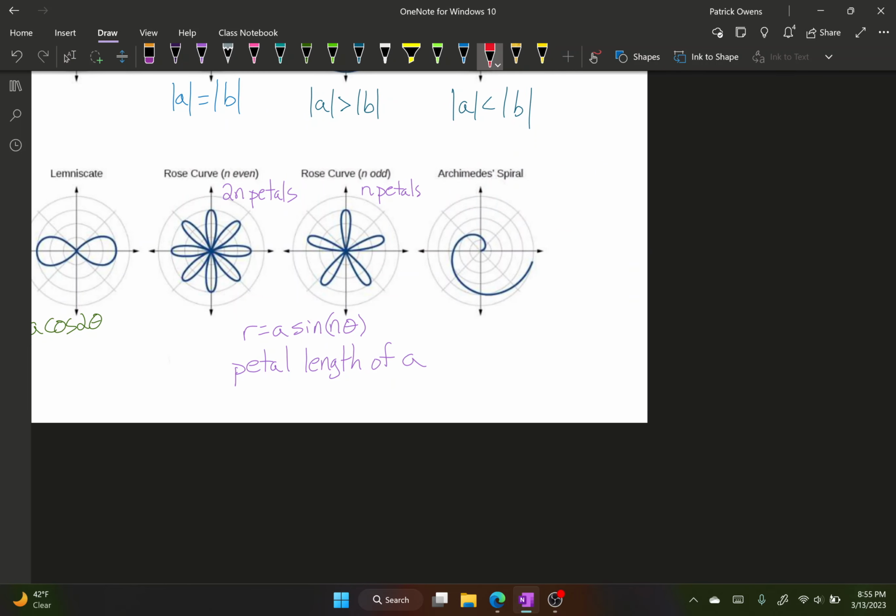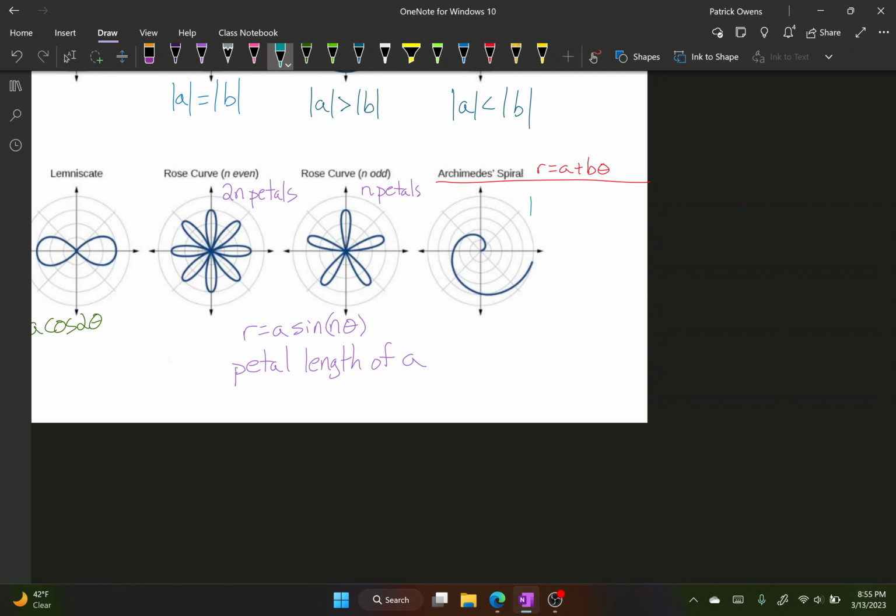Last up, let's talk about 2 different types of spirals. We've got the Archimedes spiral, which is frustratingly not the one that's pictured here. And so we'll draw a line, and those are going to have the equation r is equal to a plus b times theta. It looks like a linear function. If we were graphing this in terms of x and y, that's important. We'll come back to it later.